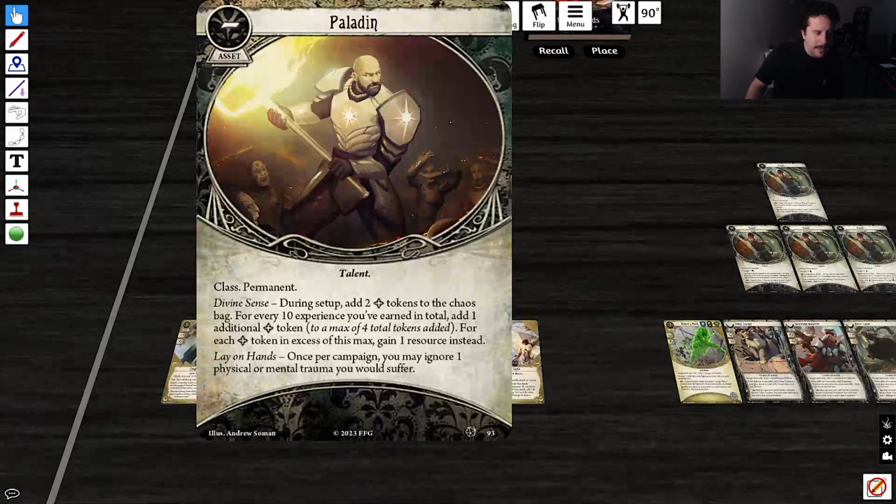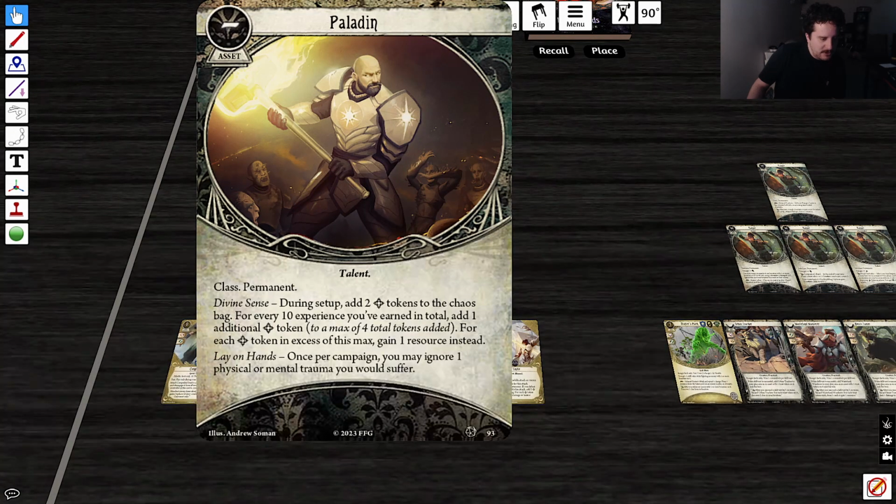So, Paladin. Class Permanent. Divine Sense. During setup, add 2 Blessed tokens to the Chaos bag. For every 10 experience you've earned in total, add 1 additional Blessed token to a max of 4 total tokens added. For each Blessed token in excess of this max, gain 1 resource instead. Interesting. Once per campaign, you may ignore 1 physical or mental trauma you would suffer for Lay on Hands. That's kind of neat.